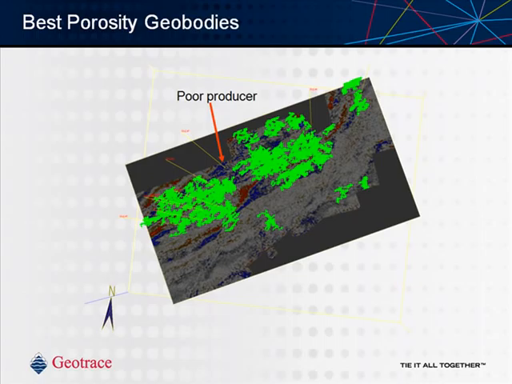And this is the well control. This is a well that they had to drill. All these wells on here were drilled after the work was done and was drilled based on this work. They had to drill this one because of lease requirements. We predicted it would be poor in porosity. As a matter of fact, another plot I'll show you here shortly, we did predict some porosity there, but it was not one of the best areas, and it turned out to be about 300 or 400 MCF per day, which is marginal. But they had to drill a well here close to that location because of lease requirements. They were forced into it.